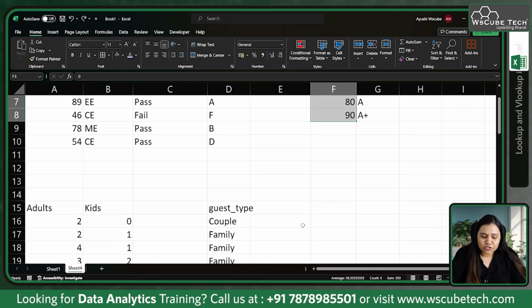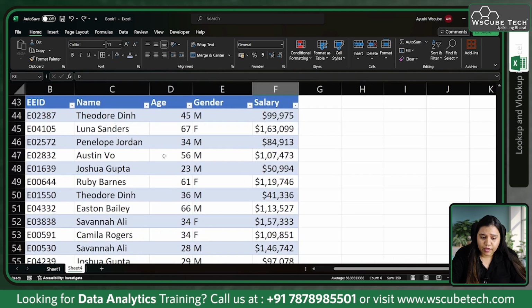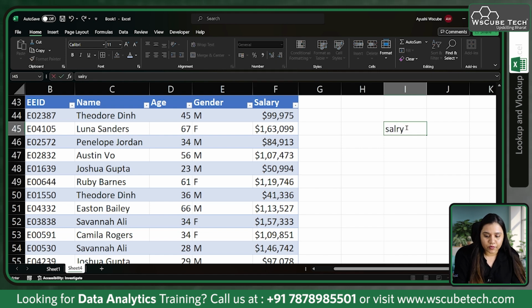Okay, let's try another example. Suppose here we have employee IDs, name, age, gender and salary. Let's say based on salary, I want to give a bonus.